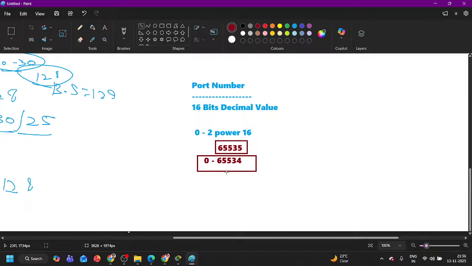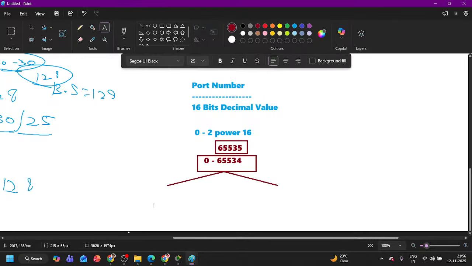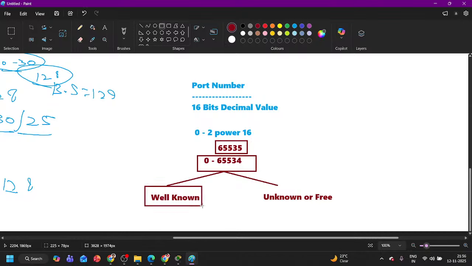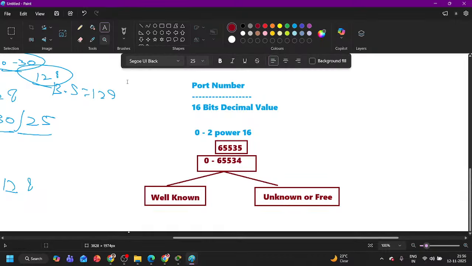So the port number space is divided into two parts. The first one is called well-known, and the second one is called unknown or free. Well-known are those port numbers which we have already assigned to protocols, which we have already defined for protocols. And what is the range of well-known port numbers?